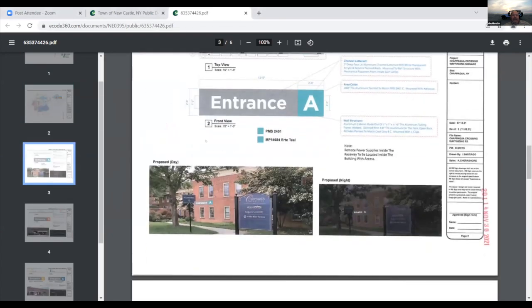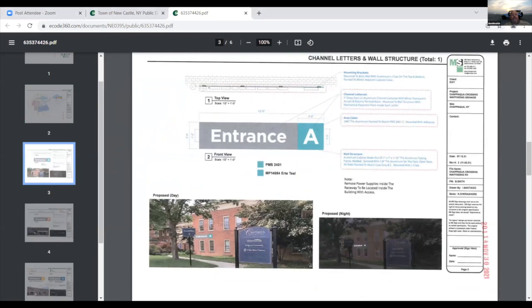Thank you. So entrance A, which is on the southern part of the building, that's our southern entrance. There's an existing courtyard there. That's probably our smallest entrance. It's a single door. So we wanted to brand it by putting this entrance A, where you can see it on the facade of the building. And then the entrance is just below that to the left. And so people would be able to go in.